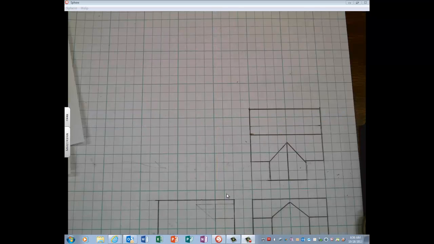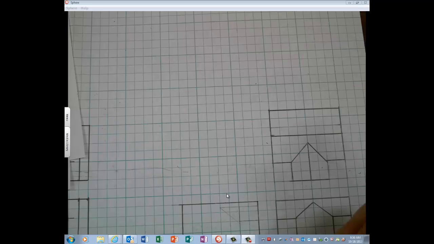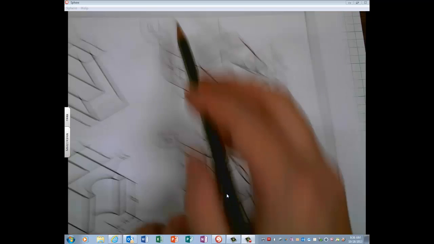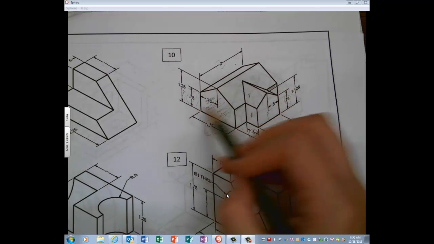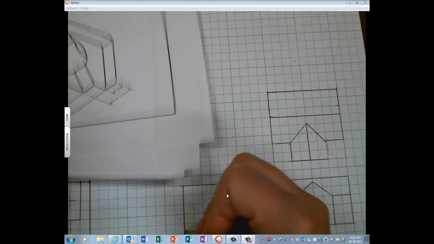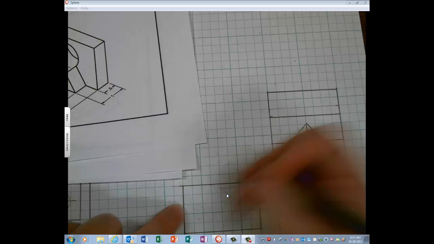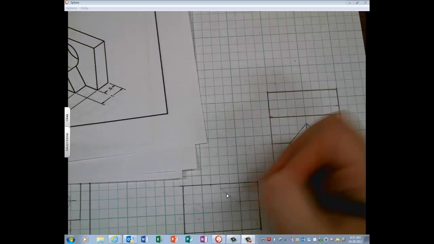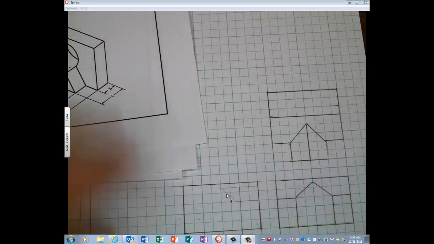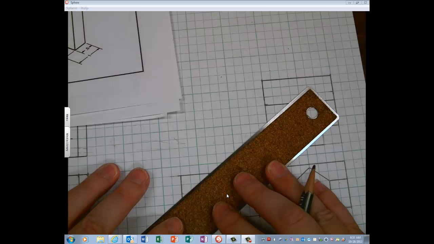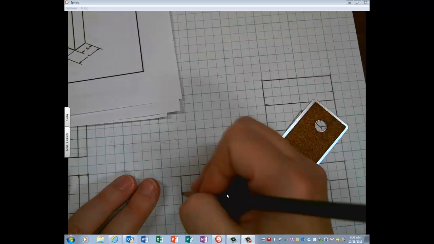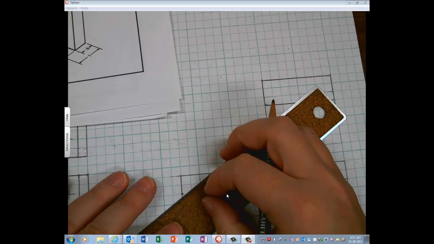Let's try the side view now. So the side view, I went over 2 inches, which is 8 grids, and I went up, whoops, 1.25, which is 5 blocks. Now I'm going to draw this part. So I'm going to come over 0.75 and up 0.75. So up 0.75 and then over. Like that whole rise over run thing. And I'm going to connect those dots.